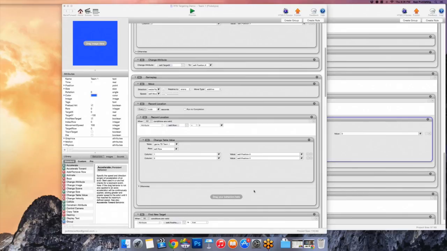I noticed one thing that made things a little bit more complex in the demo project here was the fact that you had to change for Team 2. You basically had to take the same actor and then go through and change all the tables to the other table so that they were using Team 1 or Team 2. I'm wondering if it might be useful to create an attribute type that's a table, so that you could just say, use the table that's stored in this attribute. Because I don't think that should actually be hard to implement.